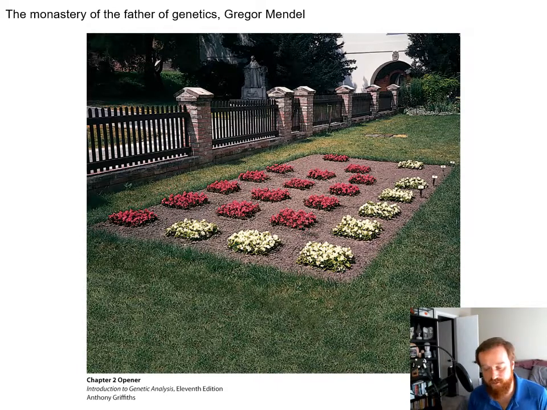But the real father of genetics is Gregor Mendel. Gregor Mendel was a German monk, and he was a hobbyist gardener, we'll say. He studied pea plants. By the end of this genetics class, you'll probably hate pea plants. You'll never want to see one because they are primarily the example we use for our Punnett squares. And you may have heard the horrors of Punnett squares. But Gregor Mendel was a very observant monk who grew plants and did these crosses and found these simple patterns of inheritance that laid the groundwork for what we know as genetics today.